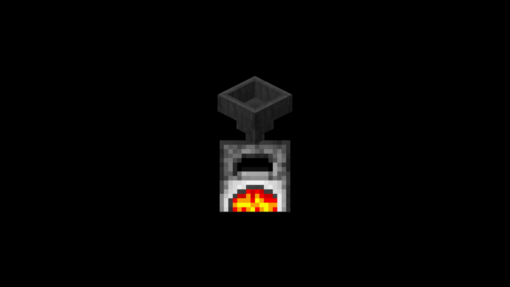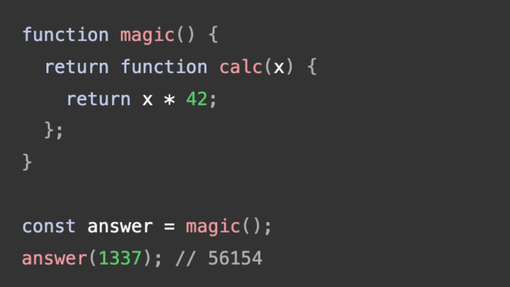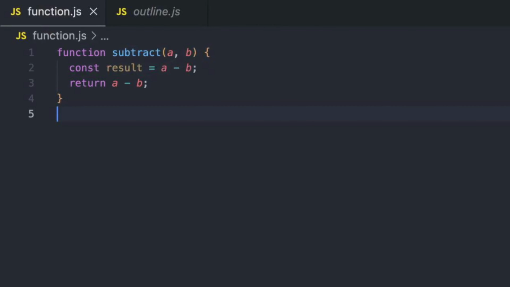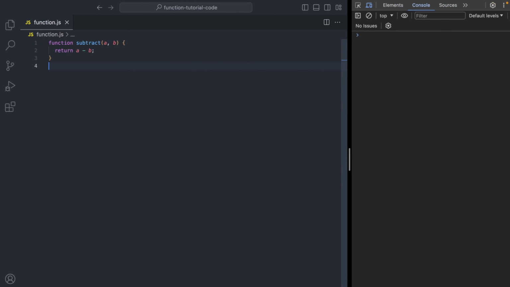The most common way functions are used is to take in some value, process it, and return another value. To get data out of our functions, we use a return statement. In our subtract function, instead of a console log, we just change that to a return. Another way to do this is to declare a variable inside the function and return that. But let's just stick to the inline return statement for now. When a function returns, it essentially transforms into the result. For example, if we declare a difference variable, set it equal to our subtract function, and log it to the console, it equals 3, which is the value returned from the function.